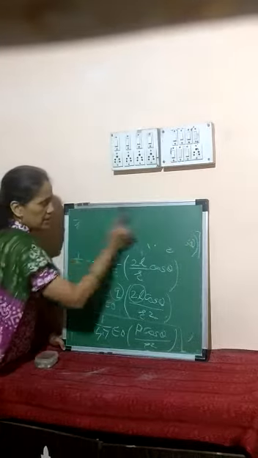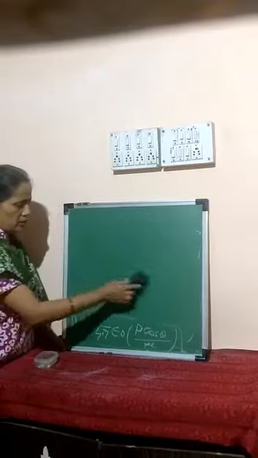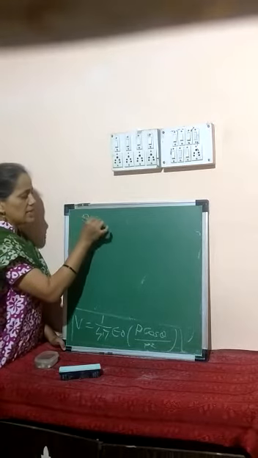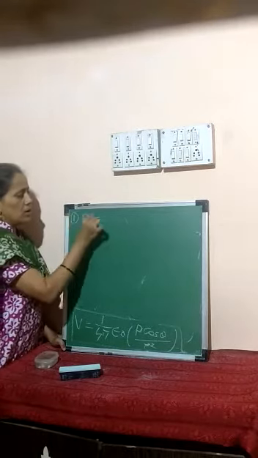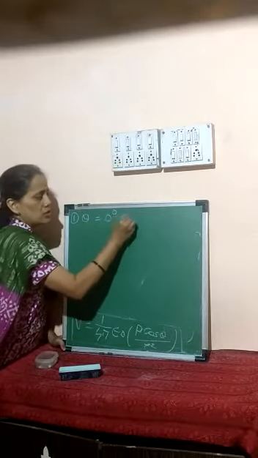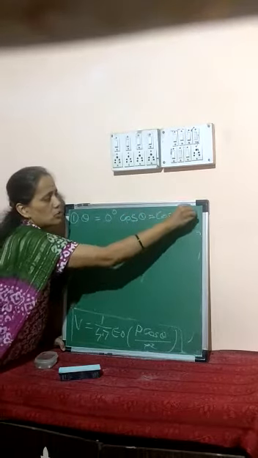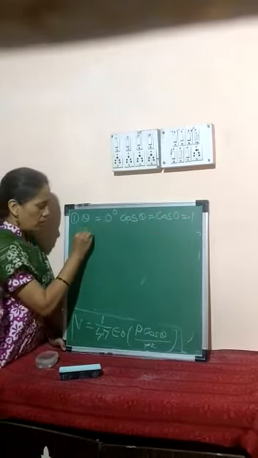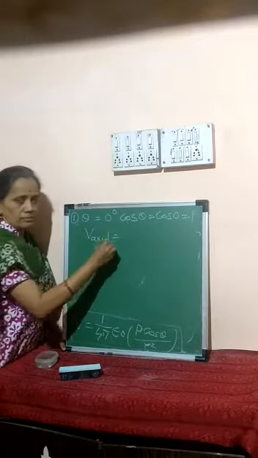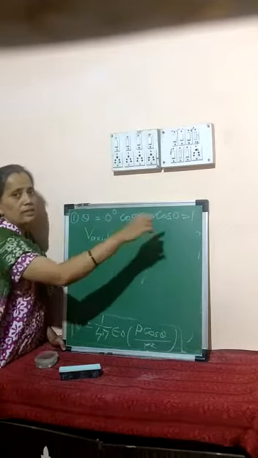What are those special cases? First, I can consider that your given point is lying along the dipole axis. If it is lying along the dipole, your theta value reduces to 0. And if theta is equal to 0, cos theta, which is equal to cos 0, reduces to 1. So now your potential along the axial point. Theta is 0 means your point P is lying along the dipole axis.